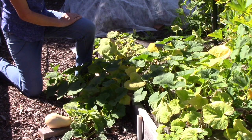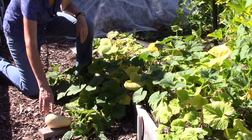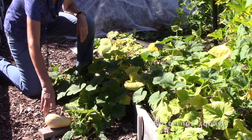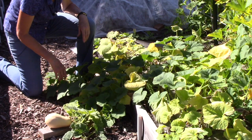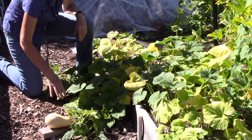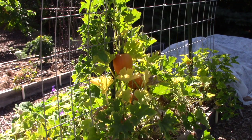In the back of this bed, I've got Swiss chard and beets growing under floating row cover, and then I've got about half a dozen butternut squash. They're not enormous, but still an acceptable size, and so I'm just going to let them grow until they have matured. On the inside of that side of the arbor, I've got sugar pumpkins growing. There are 5 of them, and I'm amazed at how quickly they turned orange. There are also mini pumpkins growing farther back on the trellis.